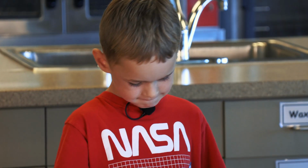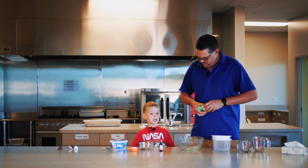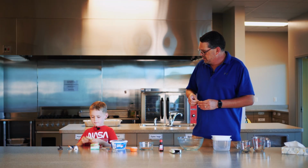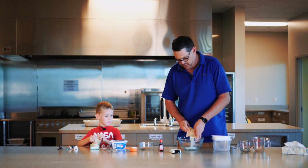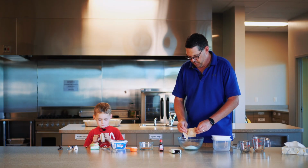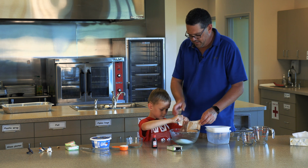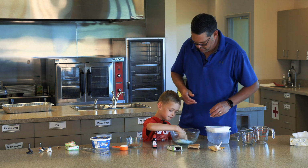So we're gonna take your 6-ounce package of Jello, and you're gonna dump it into a bowl. Can I eat Jello? Actually, this is quite delicious. You can stick your finger in here, we won't tell anybody. You know how I've had you lick your finger and eat sugar before? Well, this is like lime sugar. All right, dump it over here, buddy. That's good. You can just pour it out from there. So we're gonna put your Jello packet into a bowl. All right, now lick your finger and stick it in that, will you? Tell me how it tastes. You forgot to lick your finger. There we go. Got it?